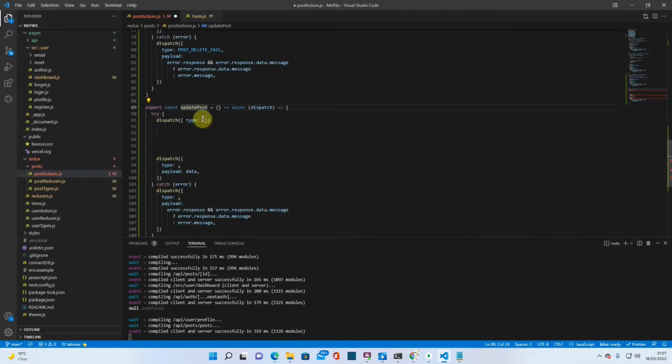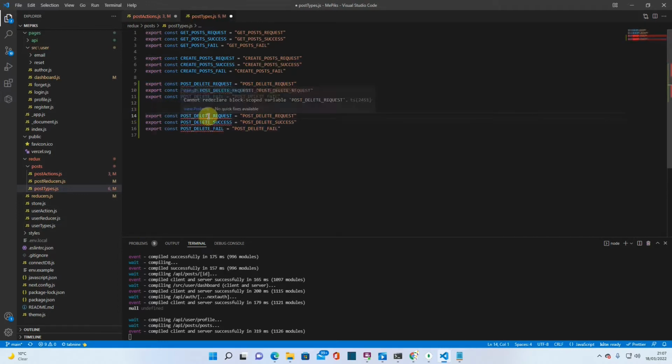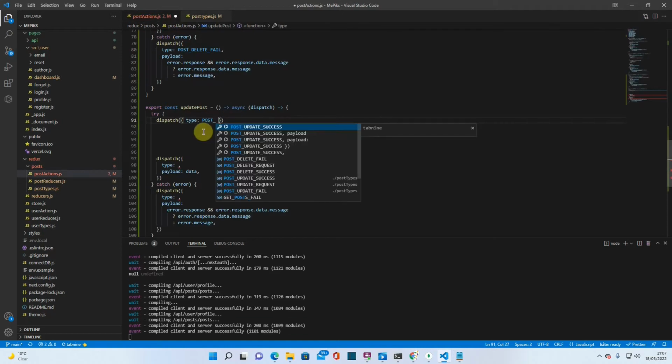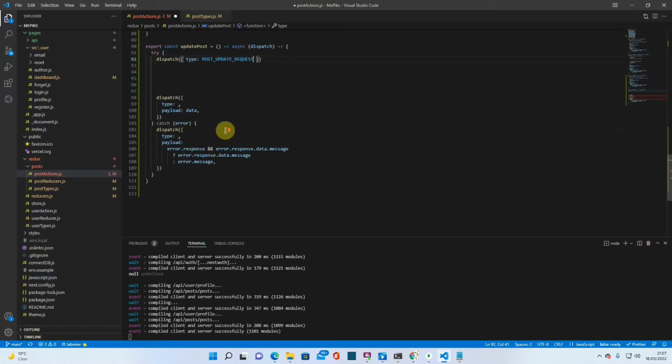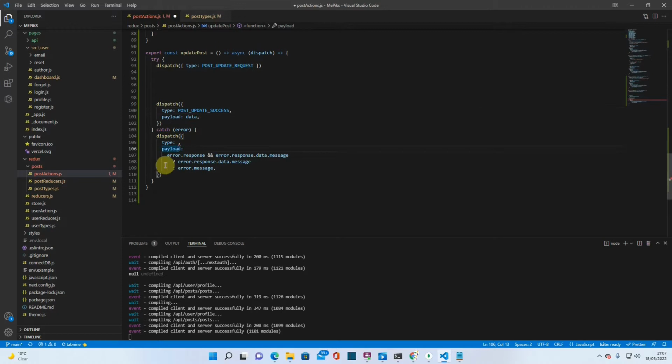And then, let's do these type things. Just copy this and post update. Okay, update request success, and then post update request. Then it's post update success, and then it's post update fail.